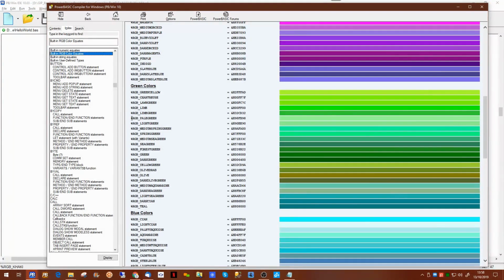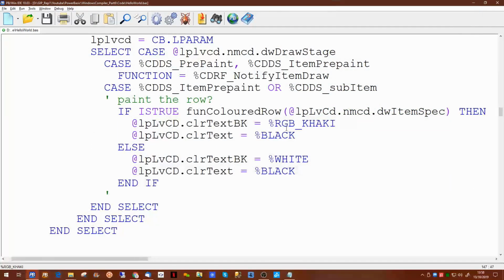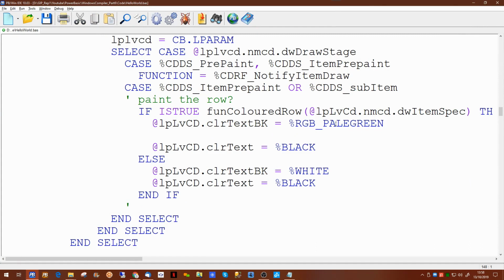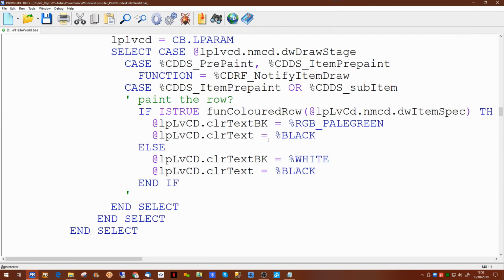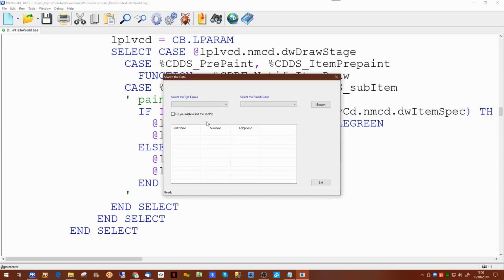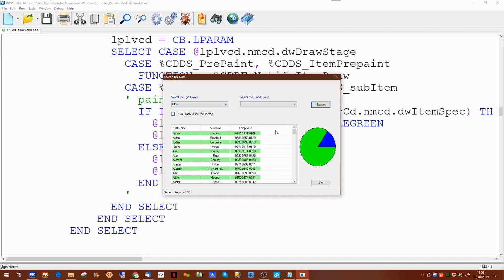Let's try pale green. And run that now. Yeah, slightly more readable. So this has actually coloured them in quite happily.